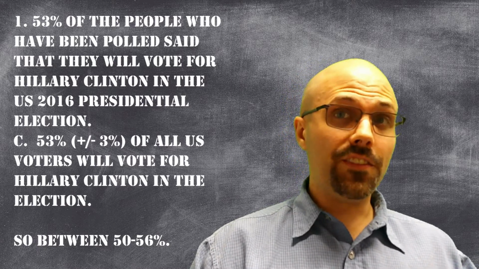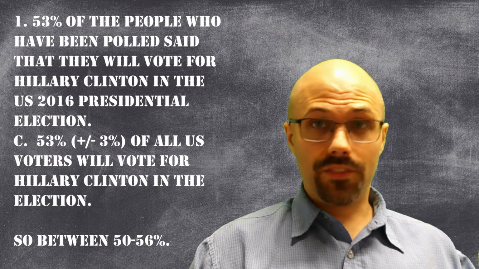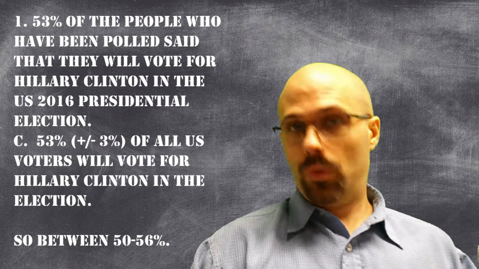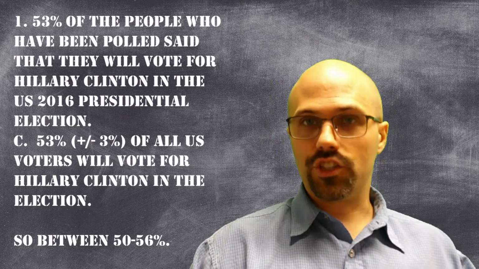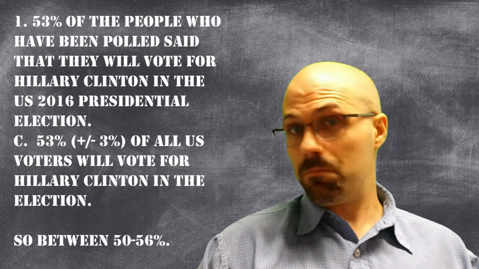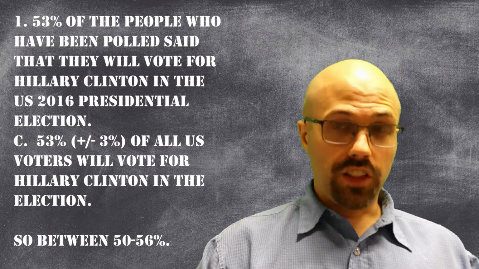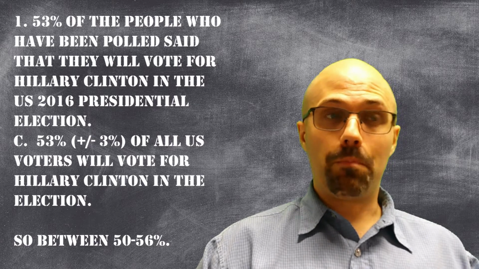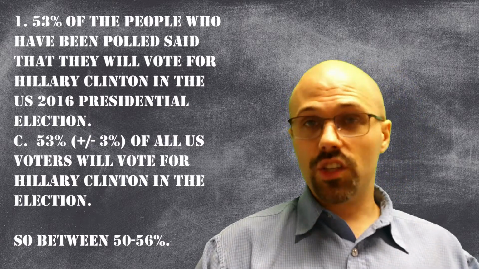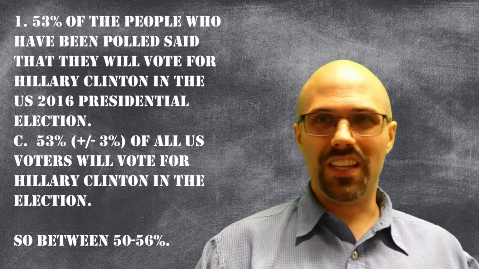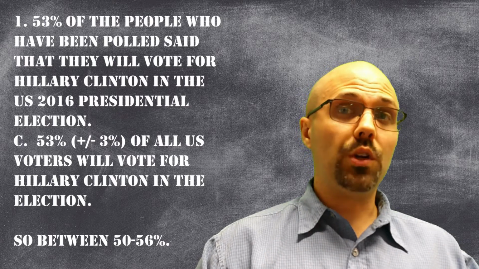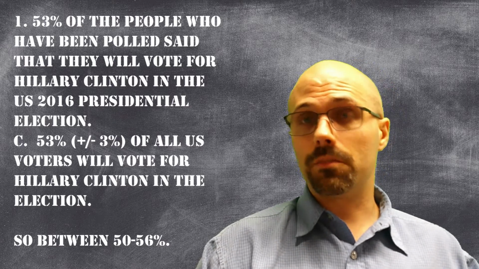And in fact, even though if you had to guess, you should have guessed on the basis of this polling that Hillary Clinton was going to win, and indeed, we all know she didn't, right? She lost the election. If you look at it in terms of the margin of error, the results were actually pretty accurate. The low-end possibility is about 50%, about a 50-50 split, and that's roughly the result. Indeed, she actually won something like 50.5% of the vote. So the number of people who voted for her were indeed within the expected margin of error.